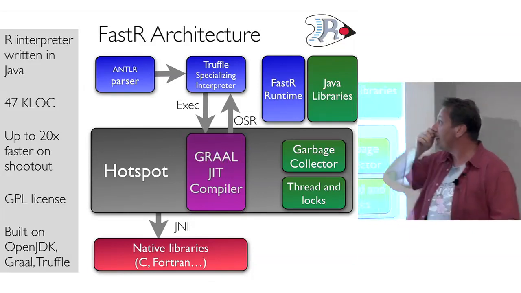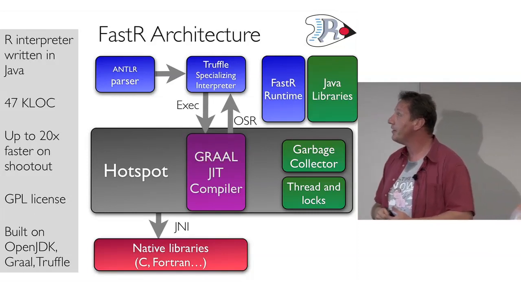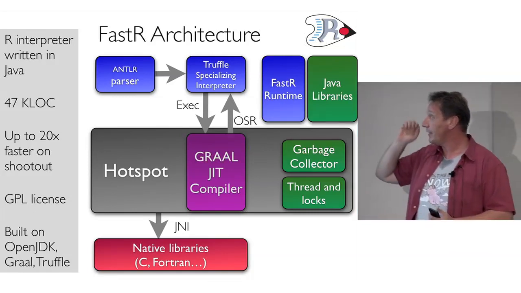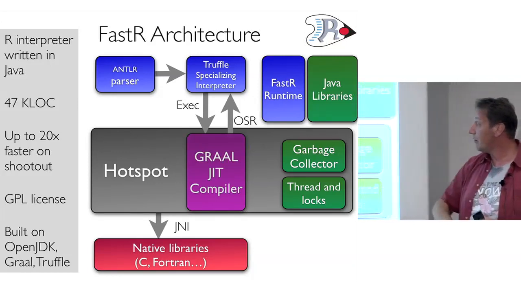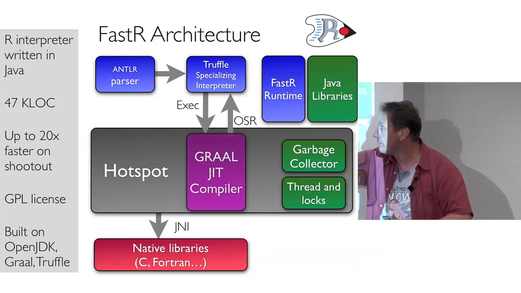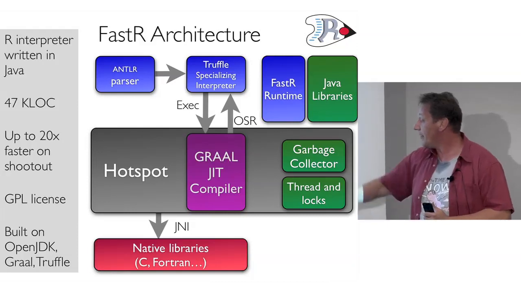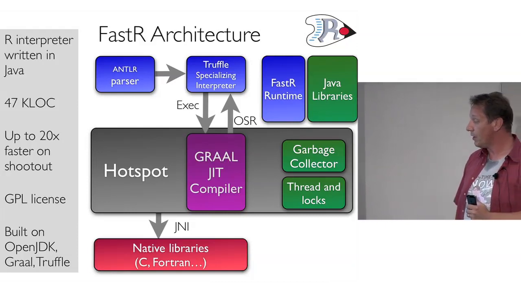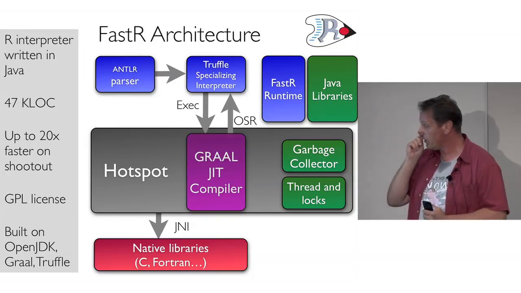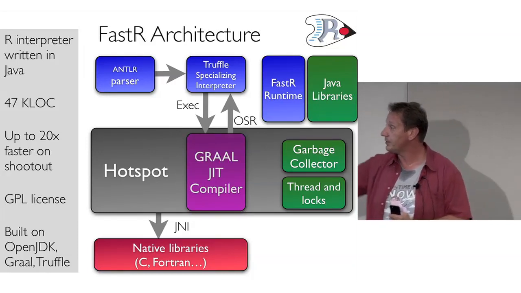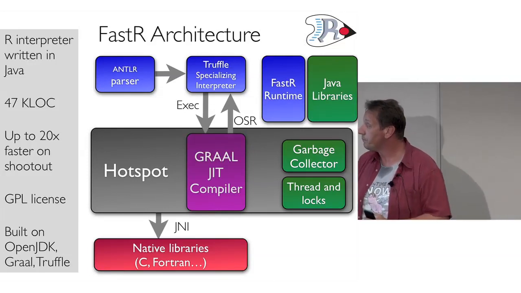We have an interpreter that is using the Truffle technology, doing self-specialization. We have implemented our own FastR runtime. Then in HotSpot, we're going to use Graal, not yet there. Currently, we're just running with the interpreter. Ideally, we would like a better native interface than JNI, but we'll do what we can. So that's the general plan of attack.